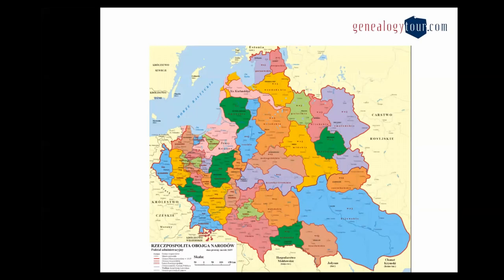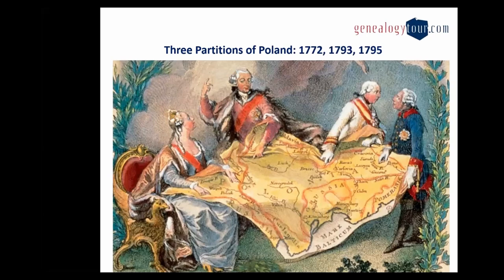The population was multi-ethnic, with many different ethnic groups, which has a big influence on our genealogy and heritage. The next very important chapter in our history is the three partitions of Poland. The name 'three partitions' refers not to the three countries involved, but to the fact that Poland's territory was taken over three times — first in 1772, then in 1793, and finally in 1795, when Poland completely disappeared from the map of Europe.